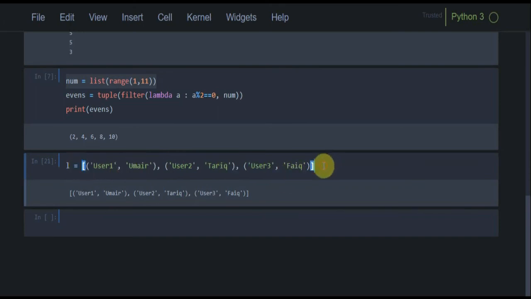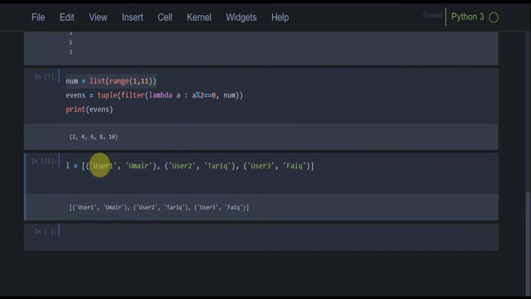Alright. Now if I want to extract the users and names lists back, I can do it directly. I want user1, user2 and user3 to appear in a list of users, and the names must be separate from the users. So I am going to create back my lists users and names.